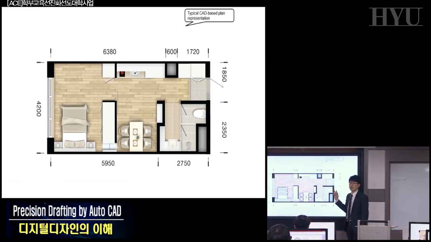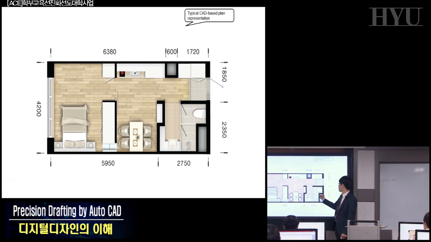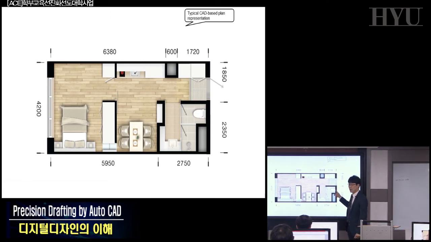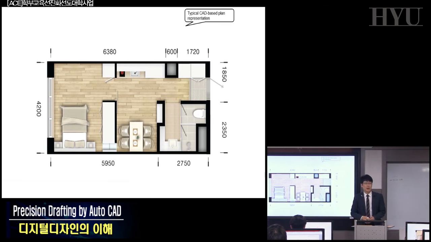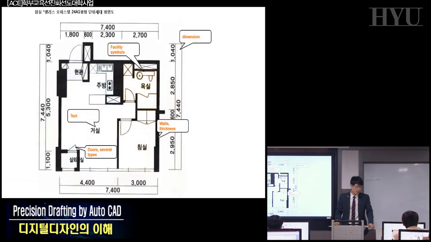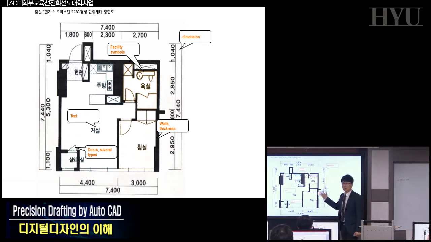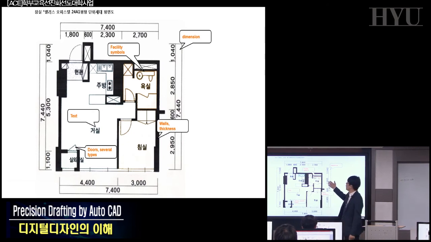Anyway, bed size and closet size, closet depths, and table, chairs, and toilet size, they are all kind of industry standard. You have to know how to measure the size of this sink bowl or some floor patterns and so on. They are supposed to be architectural scale within human scale, okay? That's my point here. When you are dealing with AutoCAD plans, when you draw something, take a look at what kind of components are in there.